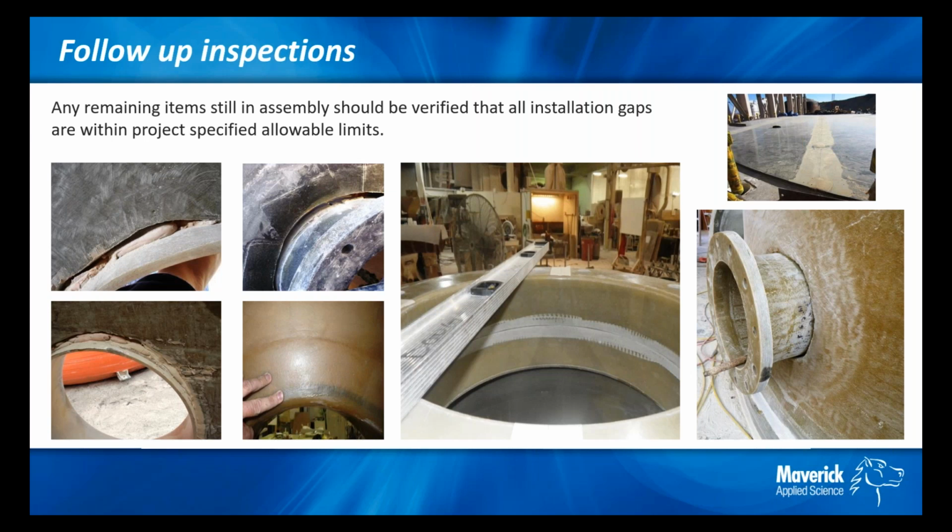These voids can be filled with putty to provide a smooth laminating surface, but the putty provides no strength to the overlay to compensate for the gap. And excessive gaps may require engineering involvement to possibly resize the required laminates to account for the gap. Gap tolerances are found in most major standards.